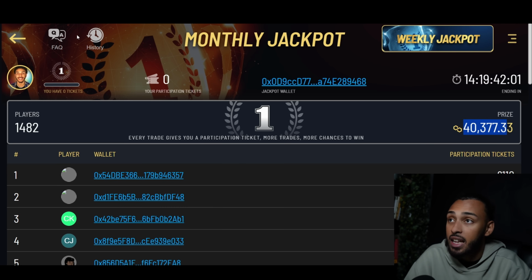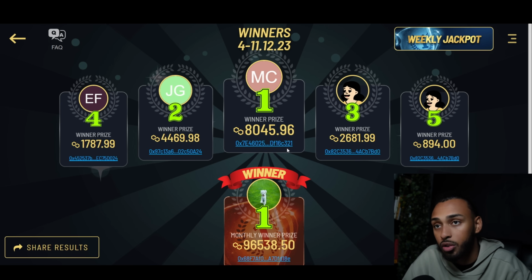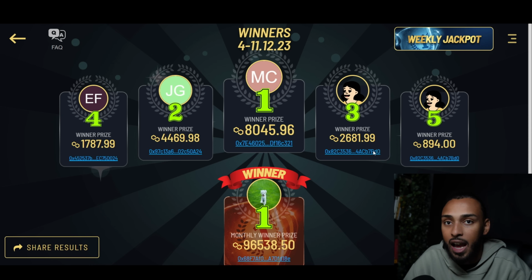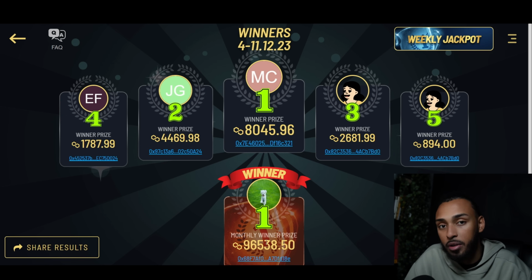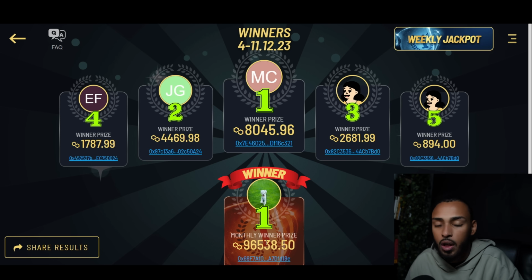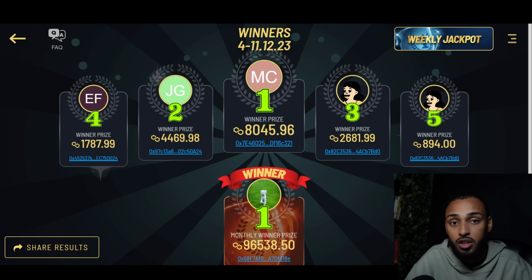And this is something that has happened consistently, right? It's not like this is brand new. There have been people who have won all of these jackpots, right? You can see here the C321 wallet, 8,000 Matic, 2,000 Matic, 894 Matic, 4,000 Matic, 1,700 Matic, monthly winner, last time won 96,000 Matic. And so, of course, again, this just goes to show that there are opportunities outside of just the game itself that if you want to take a little bit of an extra risk, you can see a possible huge return in terms of Matic.